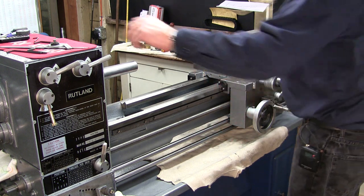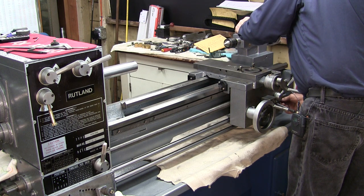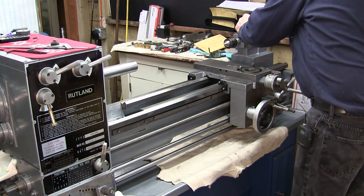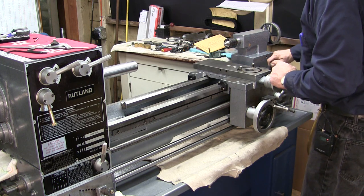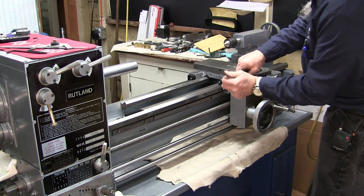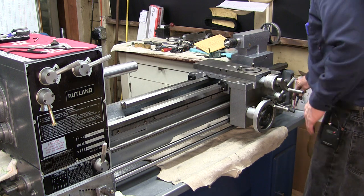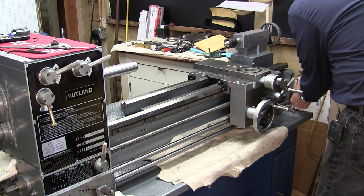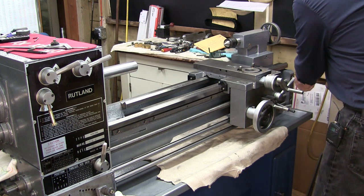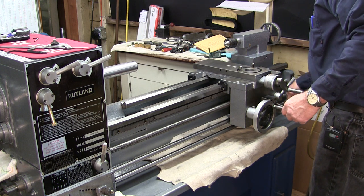Okay, that feels good. I think I'm gonna tighten down the feed here now that I'm at this end. And we're good. I think I'm gonna tighten these down here as well. I'll really cinch them down in a short bit. Same thing here. Okay, still feels good. That still spins really good. That's good.